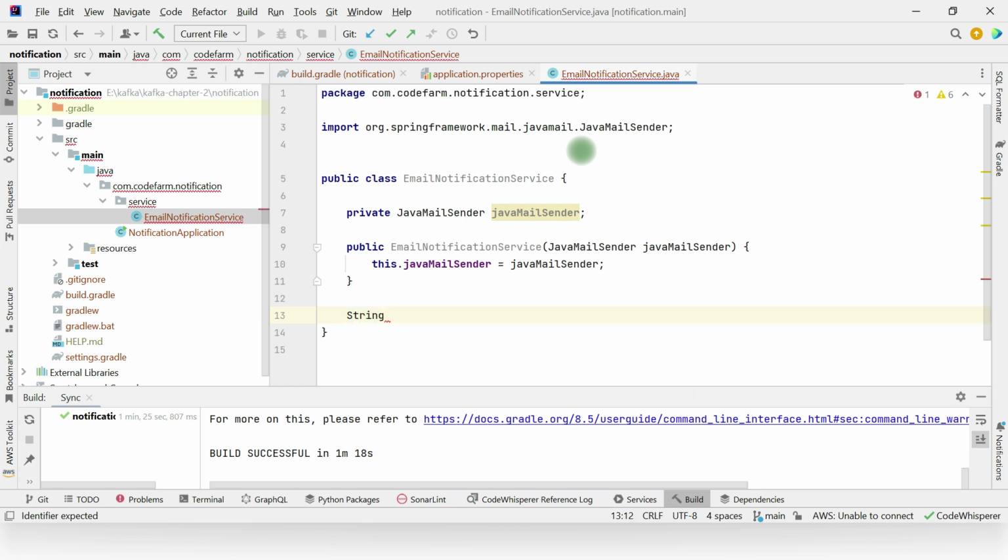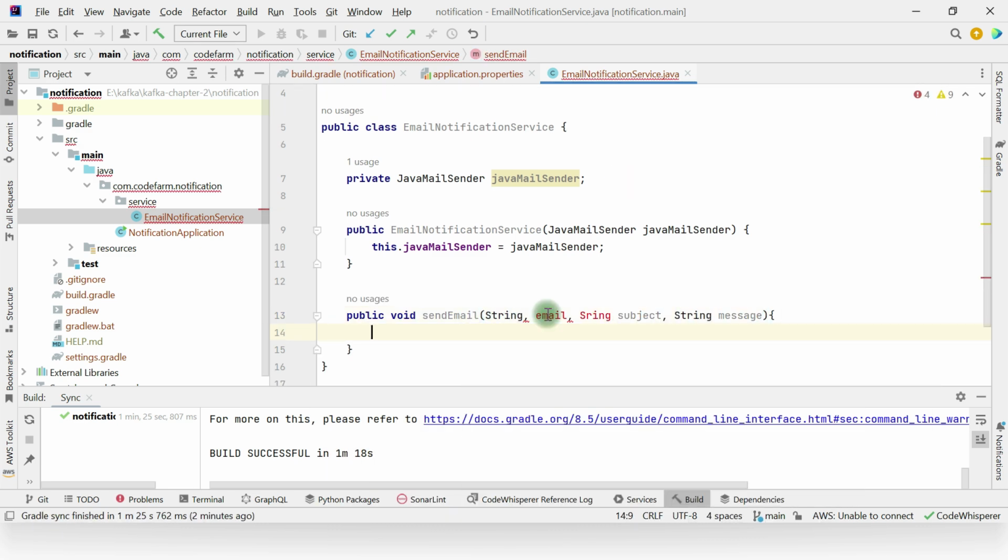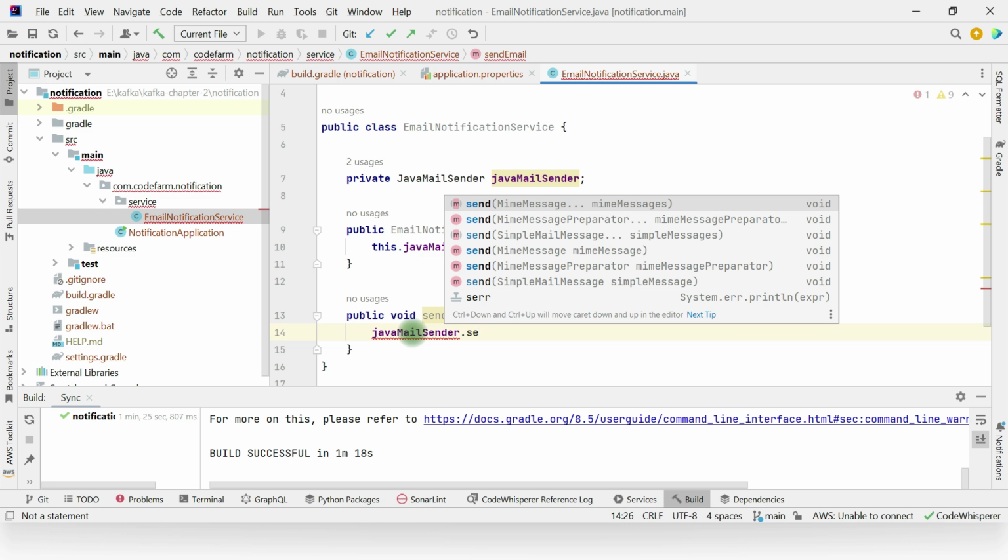I just need a void. Okay, and Java mail sender is going to do the rest of the job.